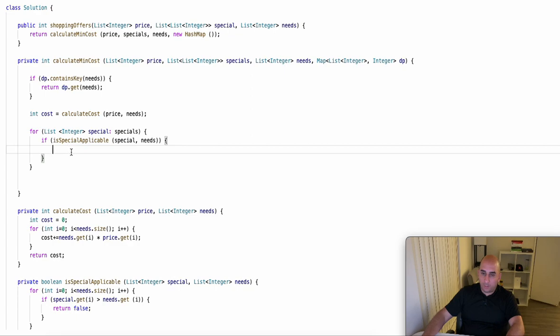So let's go to our method. We are applying our needs, so we can apply our needs. The first thing that we need to do is create a list of integer, and let's call it updated needs.